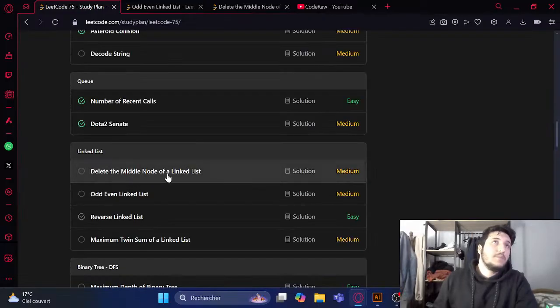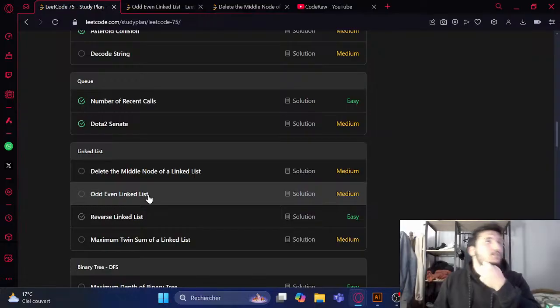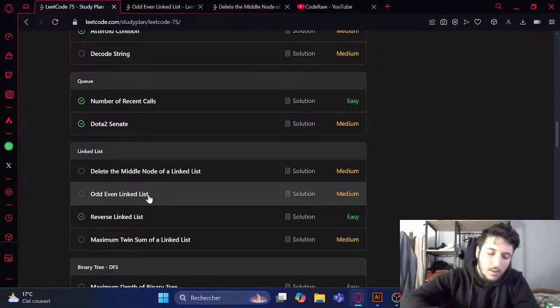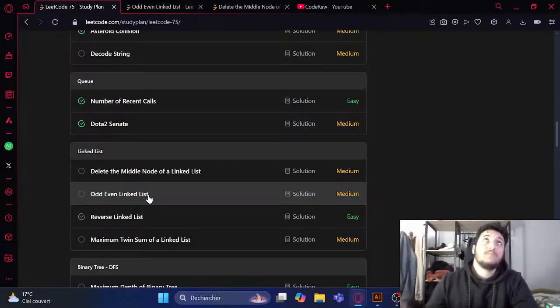So today we're gonna solve a LeetCode problem about the linked list, and the topics are the superheroes. The first is delete the middle node of a linked list, which is gonna help us to eliminate one of the superheroes to continue the battle, and the second is odd and even lists, in which the superheroes gonna balance their abilities to continue their battle.